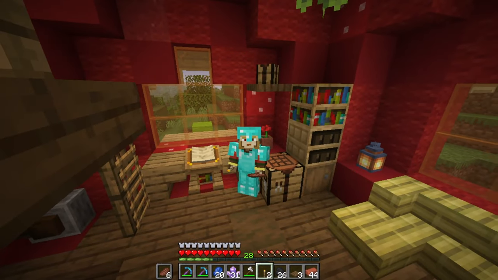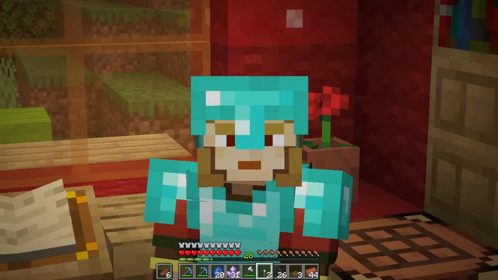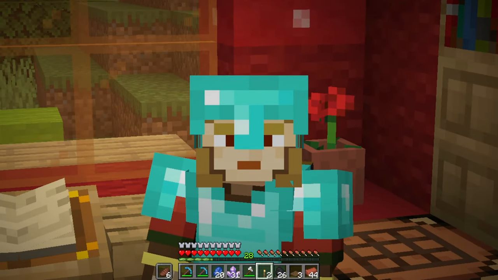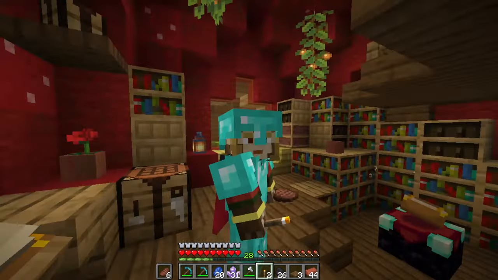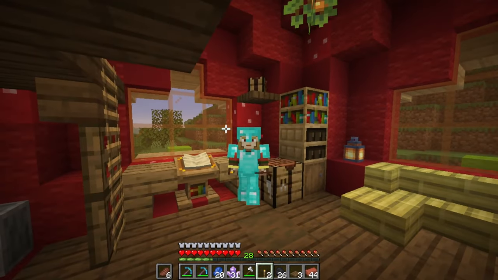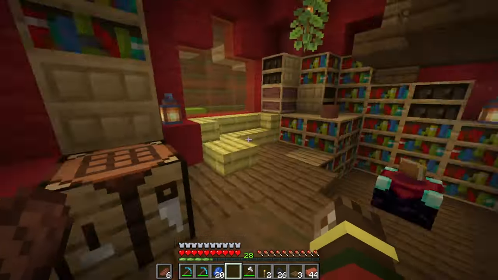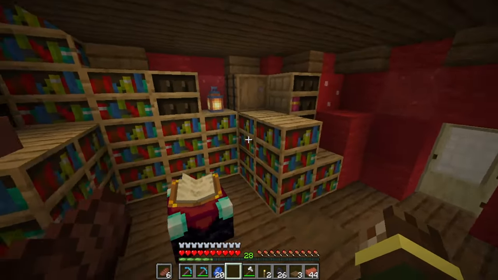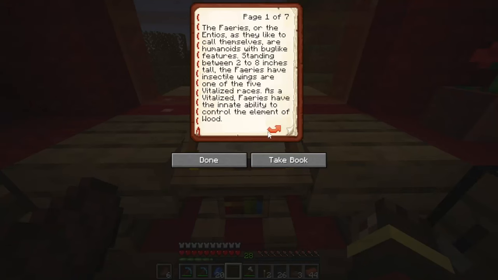From rags to riches, we went from a golden chest plate and an iron helmet, unmatching, I must say, to this spiffy diamond gear. We're gonna eventually get all enchanted up, but for now, I kinda wanna build. But before we forget, the whole purpose of this library here was to house our lore book. So it's time for some lore.